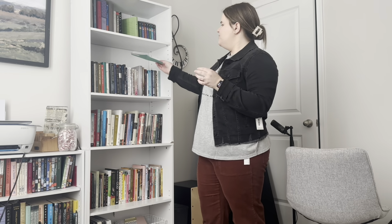Okay, so this is the Just USA Quentin Distress Hem denim jacket in black. Kind of disappointed. It just looks like it's too small on me. I could get it to close because it's super, super stretchy, but it just looks small, doesn't it? It's comfy, nice and stretchy. I just wish it was a little bit bigger. It's surprising because a lot of times a double XL is too big on me, so this is kind of strange.